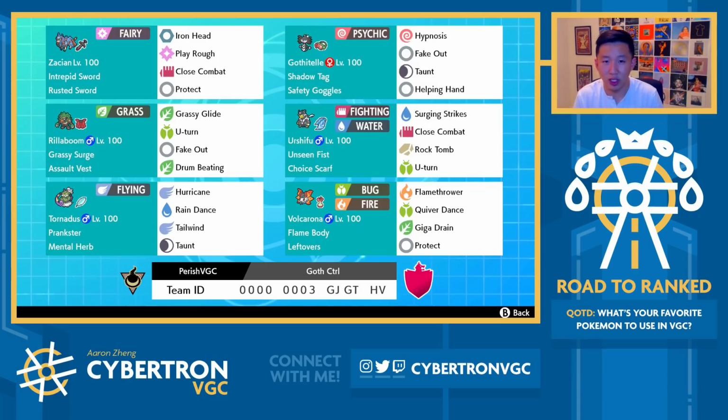So this Gothitelle actually doesn't have any offense, but it has Fake Out, that's important, and Taunt's really important. Helping Hand is so crucial in helping you snowball with Zacian on this team specifically, and then Hypnosis is one of those moves that Gothitelle is just a really good user of because you often don't have anything better, right? Sure, you can have something like Foul Play or Psyshock, but those don't do that much damage in the long run.